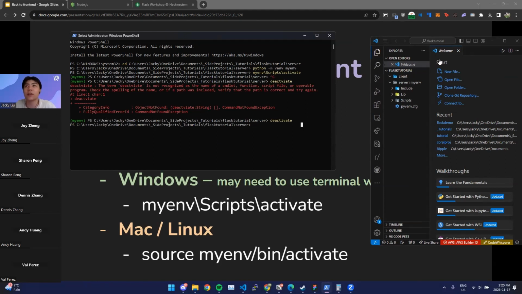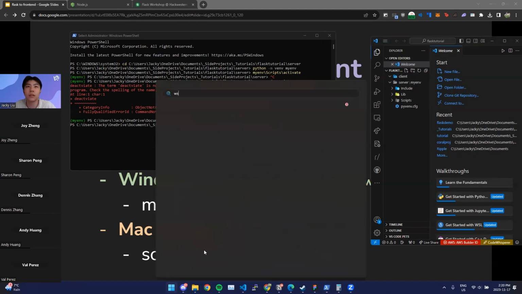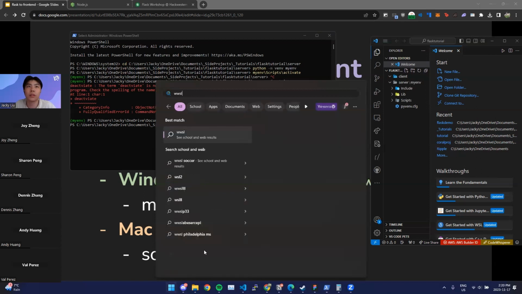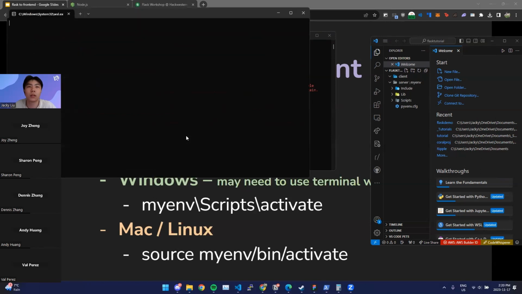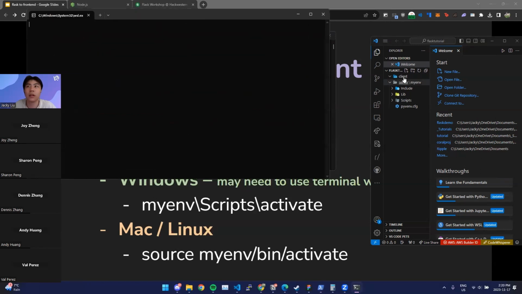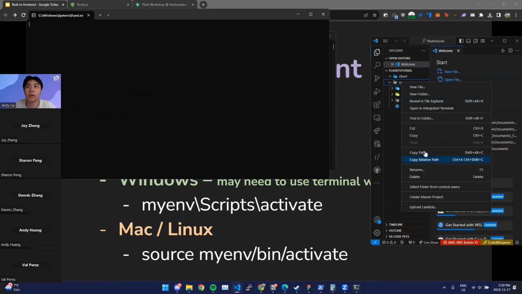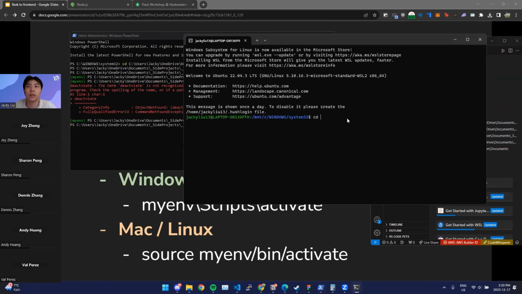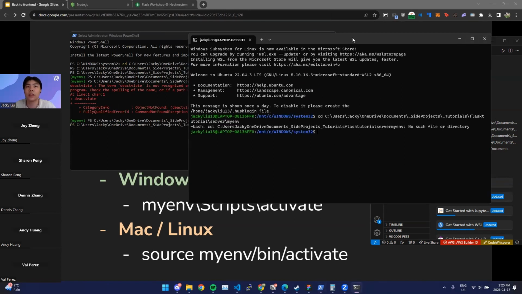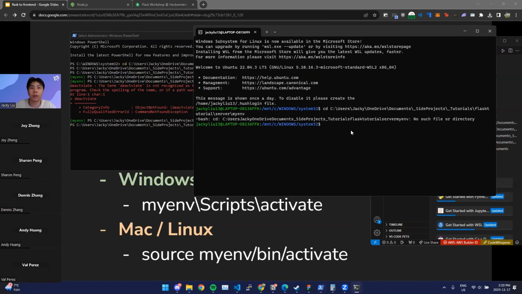And then if you're a Linux user, let me open up another terminal. If you're on Linux or a Unix based system, you can just do this.